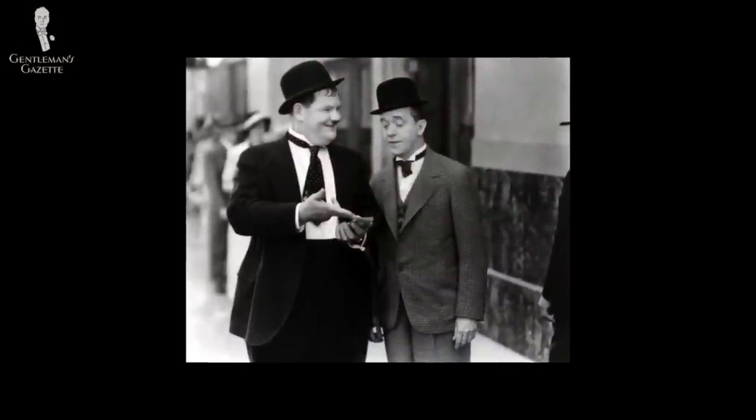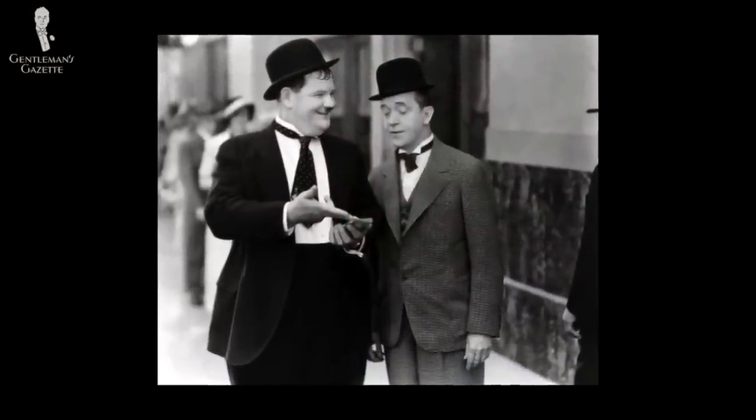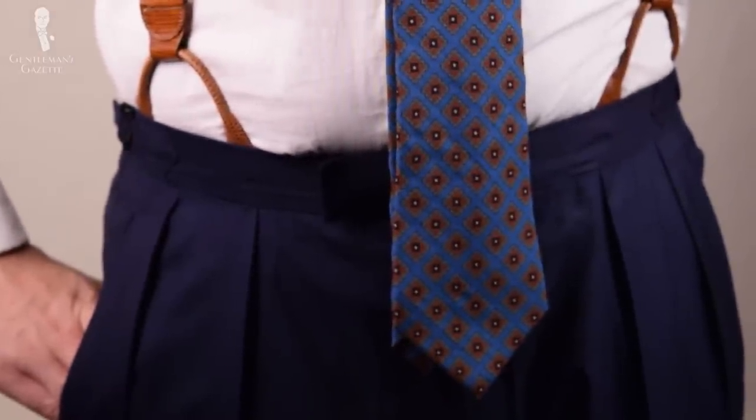In terms of the length of the tie, historically, ties in the 30s were very short — they would reach maybe up to your waistline or your belly button. Today, they are often tied a little longer, but they should never extend past your waistband, because you want to accentuate your face and you want people to look at your face, not down your body. Especially when you wear a jacket, it does not look good if your tie peaks out from underneath the buttoning point, so I always want to make sure that the tie is short enough that you only see it on top, not at the bottom — otherwise it looks odd and not stylish at all.